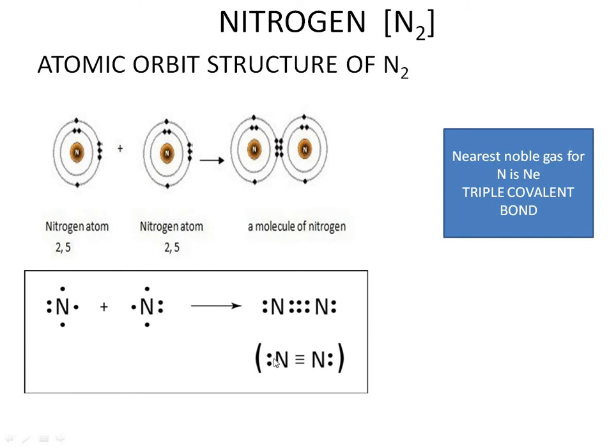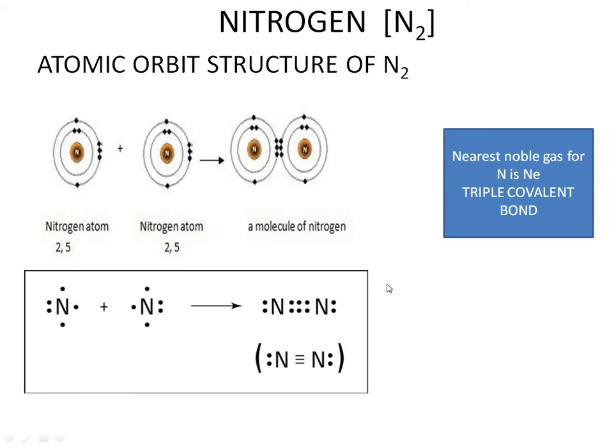Here, see, a nitrogen atom has 1 lone pair. For the nitrogen molecule, if they say 2 lone pairs here, see, each nitrogen atom is having 1 lone pair. So you should be very careful in answering this question. Nitrogen atom, 1 lone pair. Nitrogen molecule means you have 2 lone pairs here.